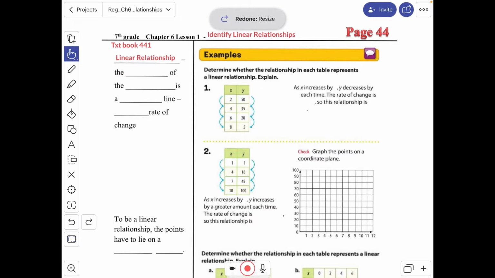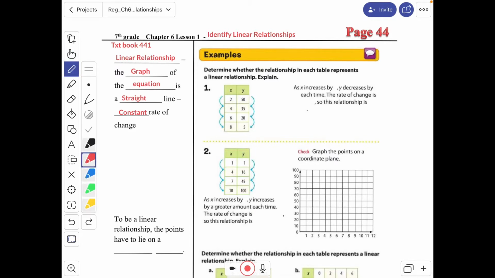The linear relationship is just like that. It sounds like line. It's because the equation, when graphed, comes out to be a straight line. So the graph of the equation is a straight line, and it's a straight line because it has a constant rate. So we can look at just a table, for example, number 1 there, and see if the rate is the same on each side. If it is, then we know that it's linear.